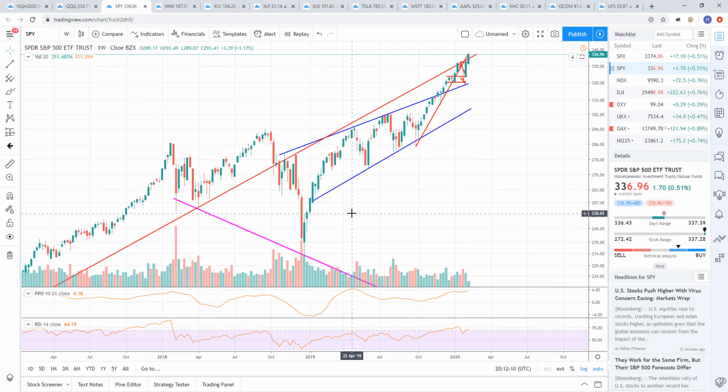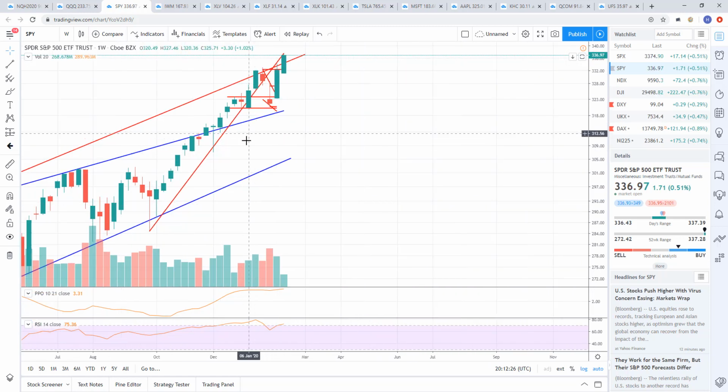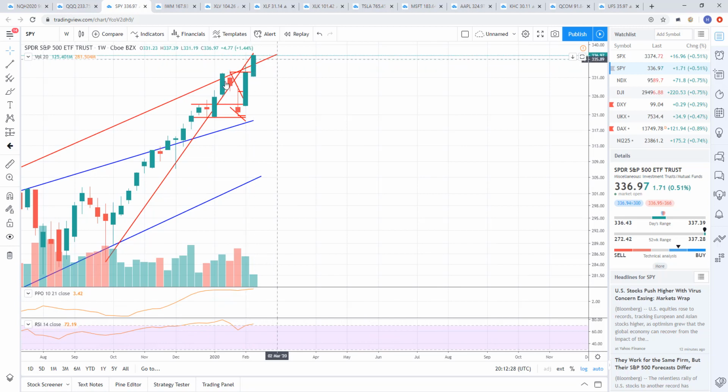We then broke that support. You can see we ran all the way up and tagged it from underneath as resistance, and that held, and we got the big surge down. And then we've been back testing all of 2019 on a pretty steep angle. But as we roll in, here's your red line right here, and you can see this week so far we're up over this. We've recovered this.